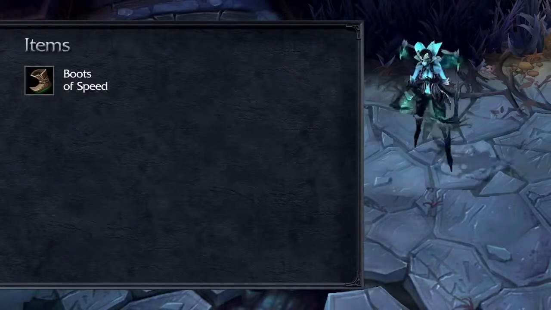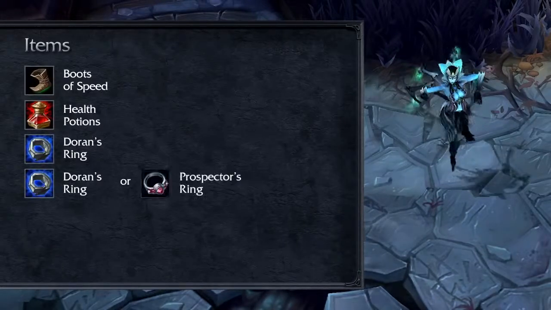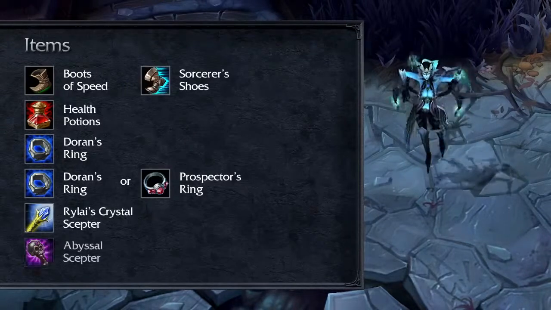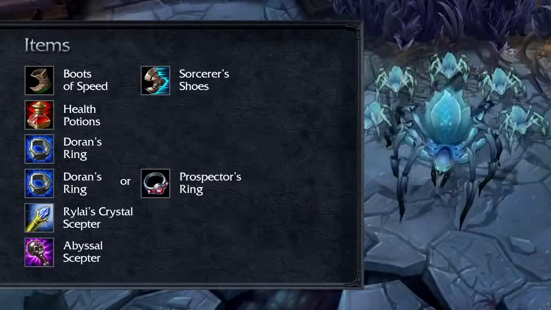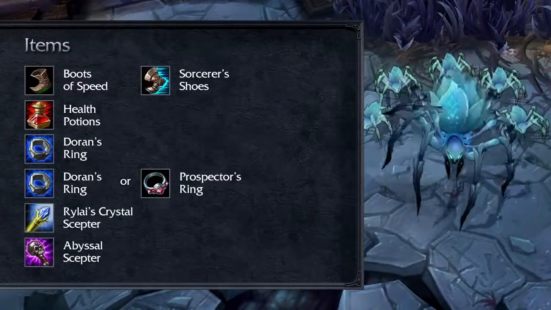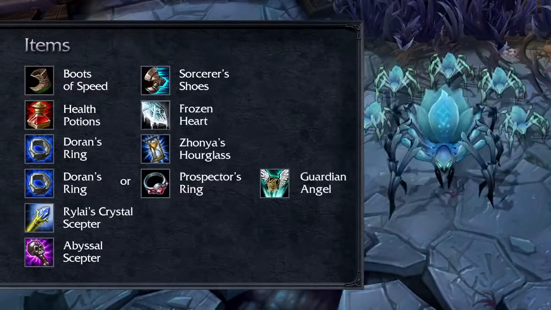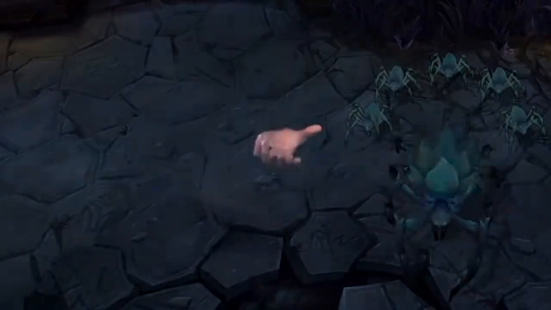Open with Boots of Speed, Health Potions, and a few Doran's Rings or a Prospector's Ring. Rush a Rylai's Crystal Scepter, and then add Sorcerer's Shoes and Abyssal Scepter to increase your damage output. From here, start looking to add more durability and cooldown reduction with items like Frozen Heart, Zhonya's Hourglass, and Guardian Angel.